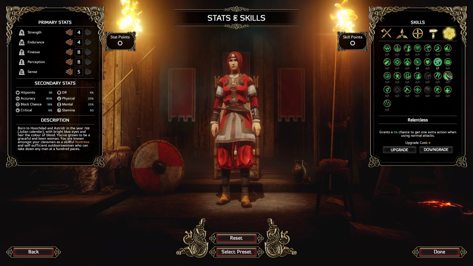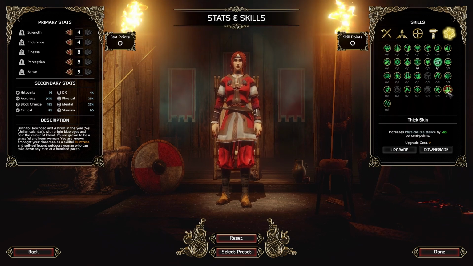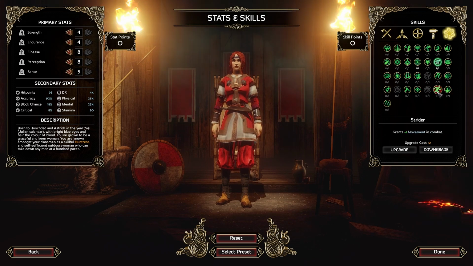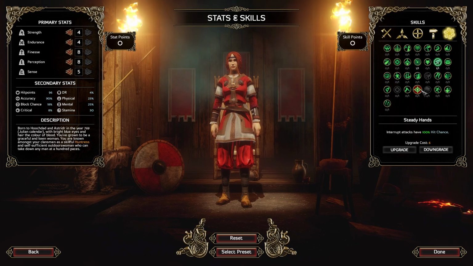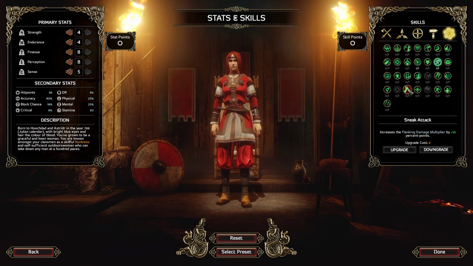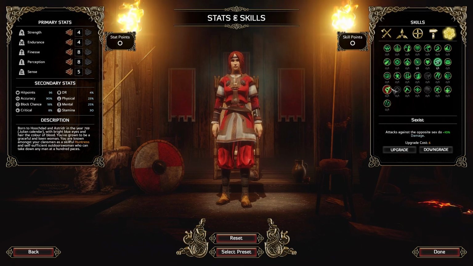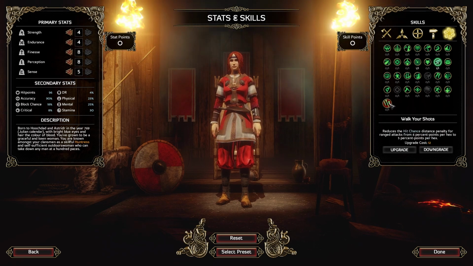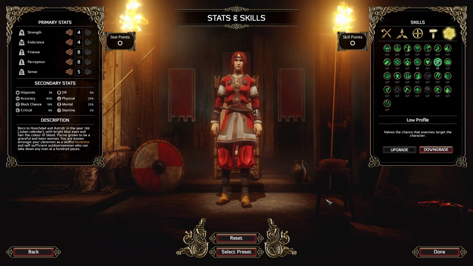Grants a 5%... thick skin. Strider. Steady hands. Sneak attack. Attacks against the opposite sex. This would be good since we would most likely in this game fight more men than women. Walk your shots. Reduce the hit chance. I mean, let's keep it like this, right?